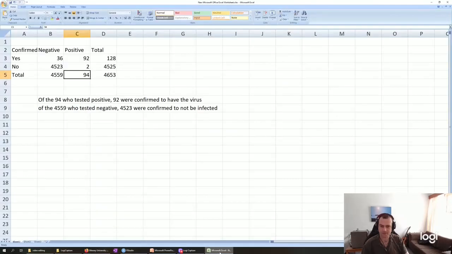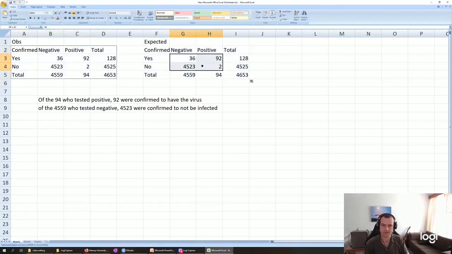Now, one of the things we know about independence is if we can assume that these two things are independent, then the numbers that you see in the table should really just be a function of the totals that you have down on the ends of the columns. And this corresponds very closely to our chi-squared test, where we calculate the expected number that you would have in a given cell, and then compare it to the observed one to construct our chi-square test statistic. So I could call this our observed counts, and I could also compare it to our expected counts under the null hypothesis that they really are independent.